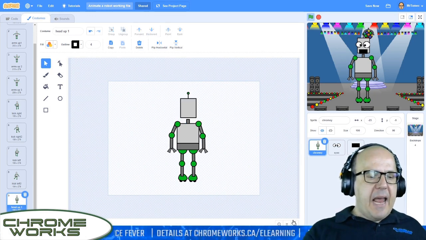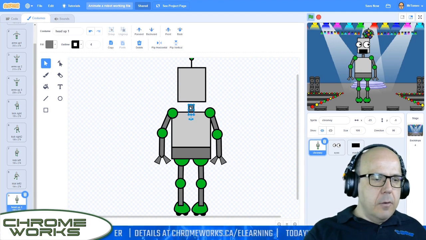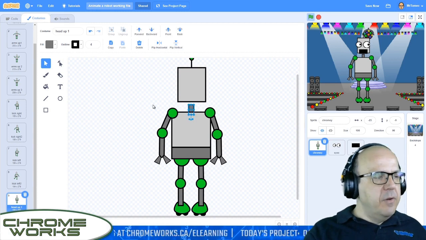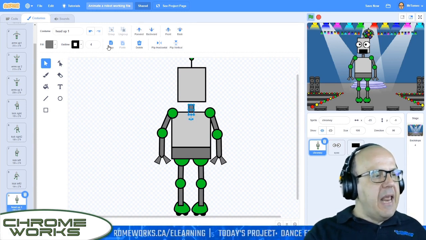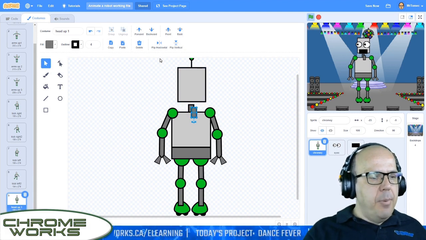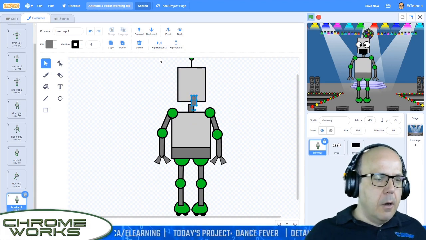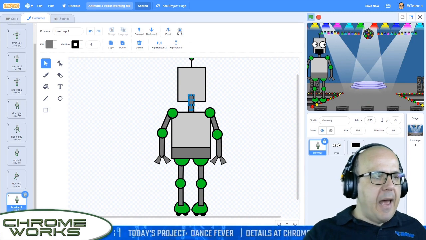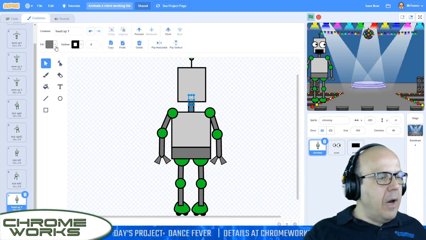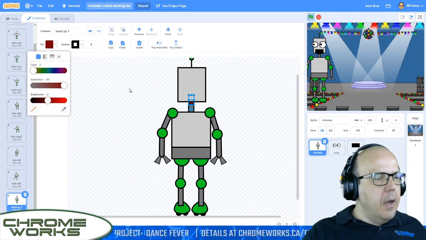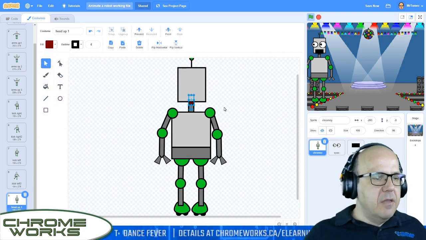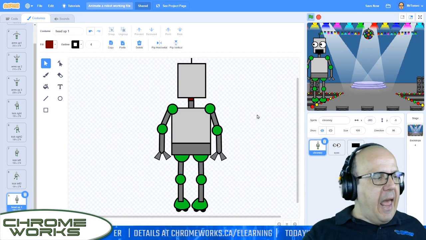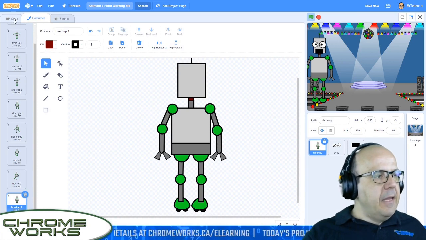Good. Now, my neck is too short, so let's go and extend the neck out. We could even do something cool where an extra part was added to the neck when you moved it. So I'm going to make a copy of this neck part, and I'm going to paste it above the first one, but we're going to make it darker. Oh, I'm moving my guy at the same time, and I'll move it to the back, and we'll change its color. We'll grab its fill, and we'll make it black, I think. So it's kind of like we're exposing something underneath the existing guy. Okay, so that's my first one. And I think that should work.